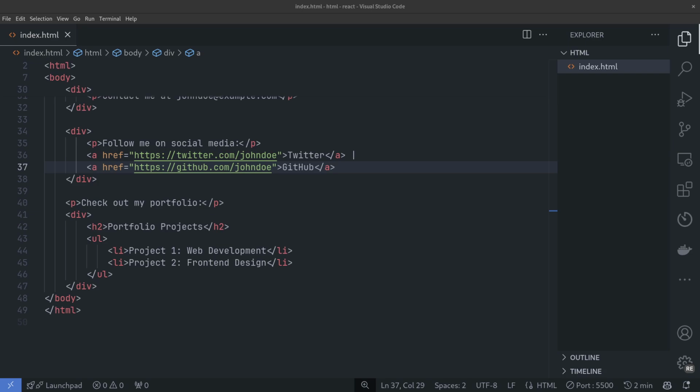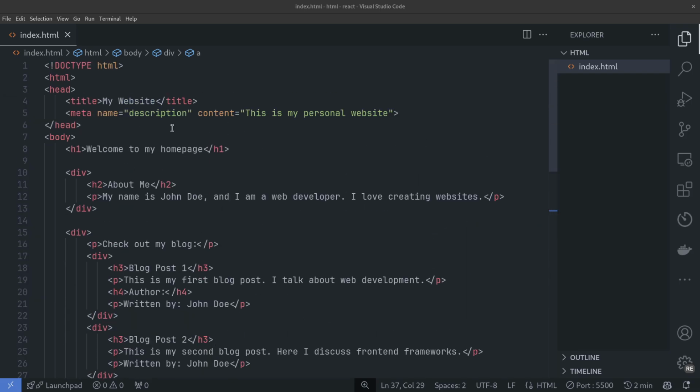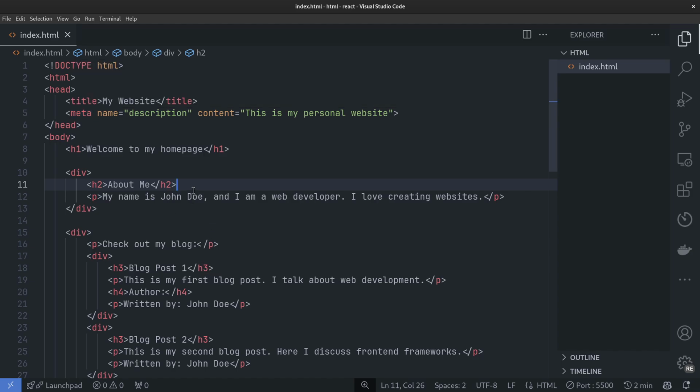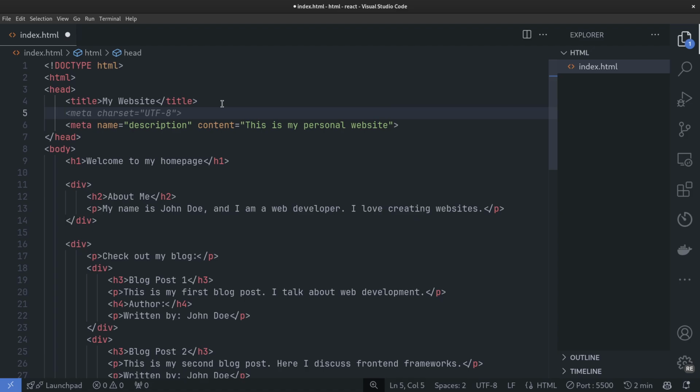The first correction I'm going to tell you about is the head. The head is incomplete. Once you deploy your HTML landing page, you'll see there are a lot of different meta tags, but the most important ones are description, maybe author if you want to use it, and the other important one is charset.